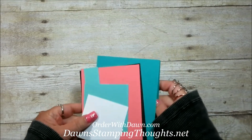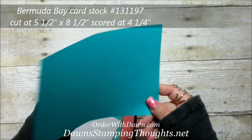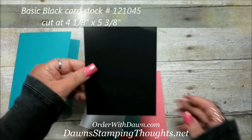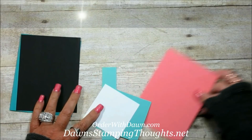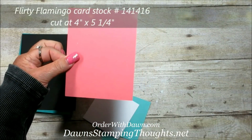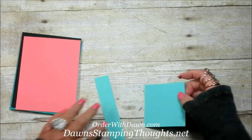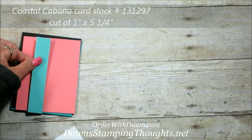Let me give you all the measurements. I'm using the Bermuda Bay for my base, and this is cut at 5.5 by 8.5, scored at 4 1/4. Then a piece of basic black, which is cut at 4 1/8 by 5 3/8. And then the Flirty Flamingo, which is cut at 4 by 5 1/4. And then the Coastal Cabana, this piece is cut at 1 inch by 5 1/4.